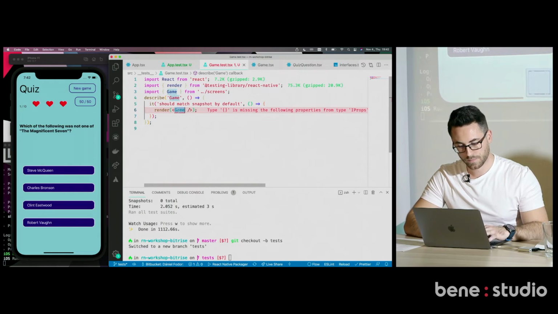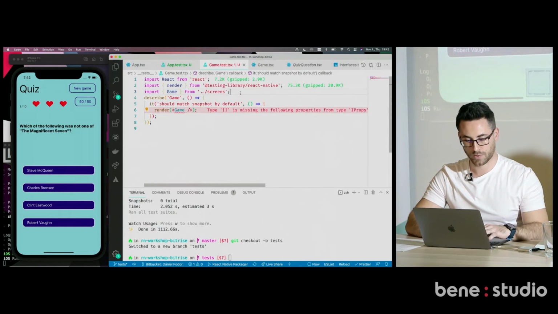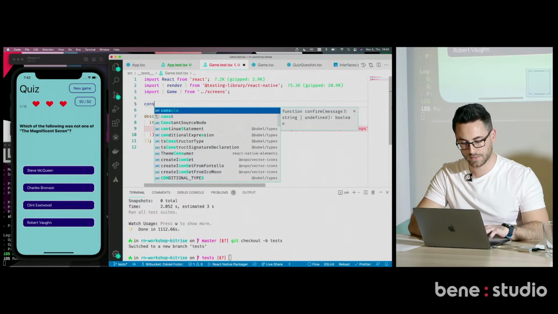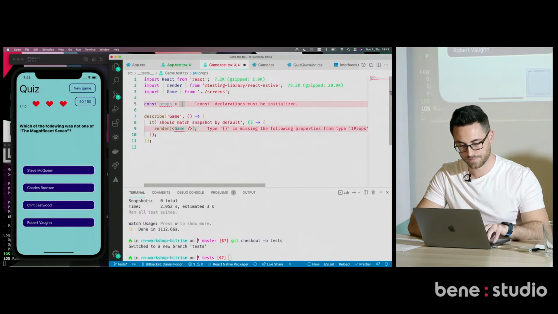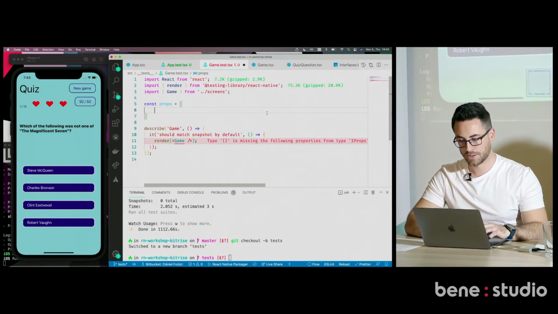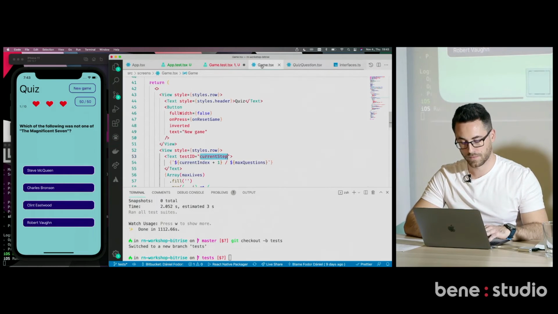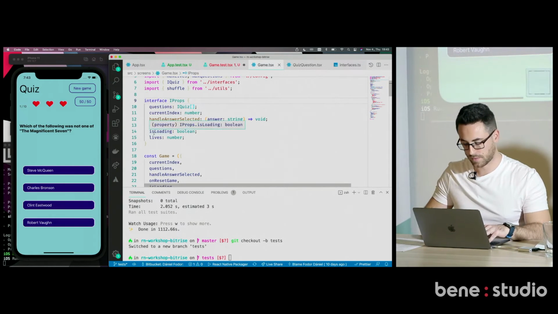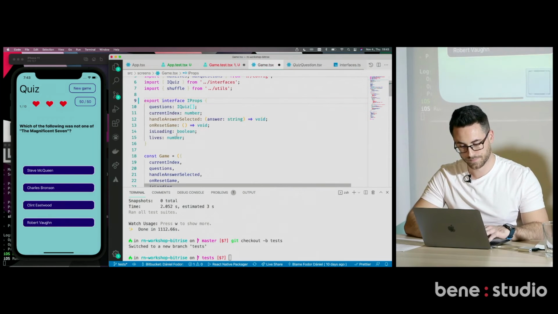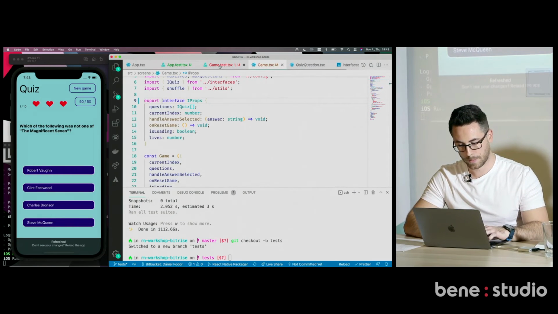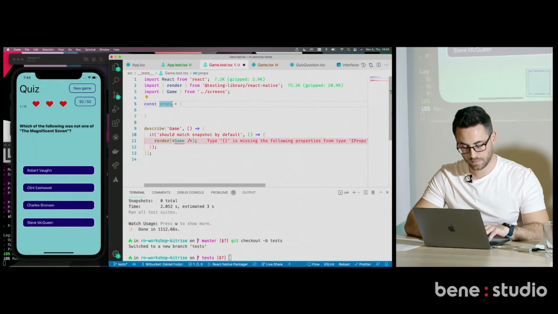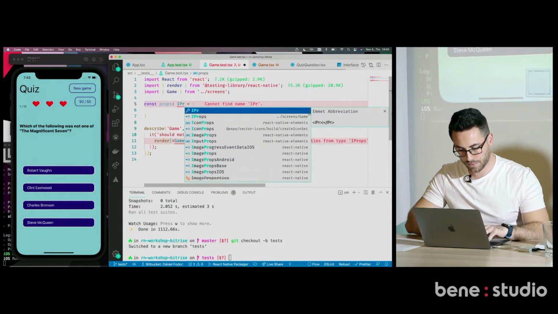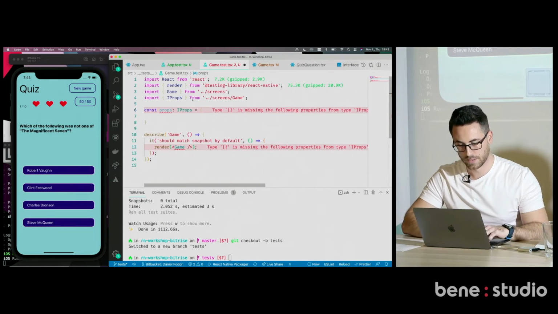Now, this Game component actually needs a lot of props, so let's create those. And just for type safety again, we can use the IProps in the game.tsx, but first export this. And we can give this a type of IProps imported from screens/game.